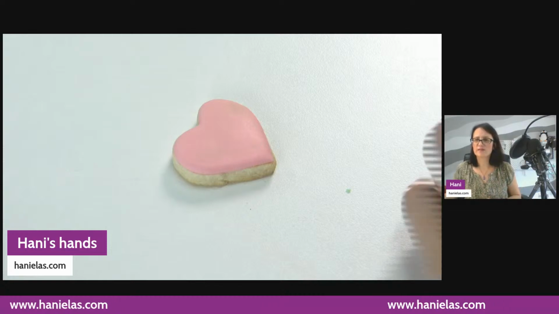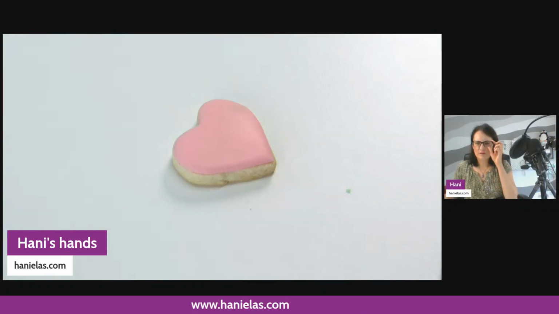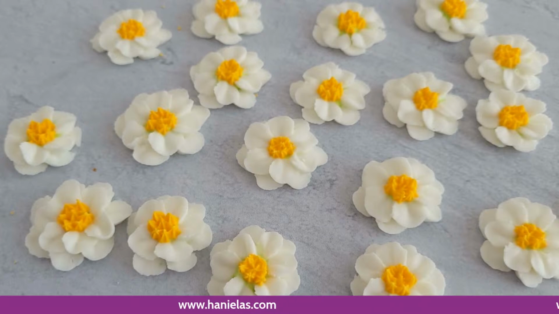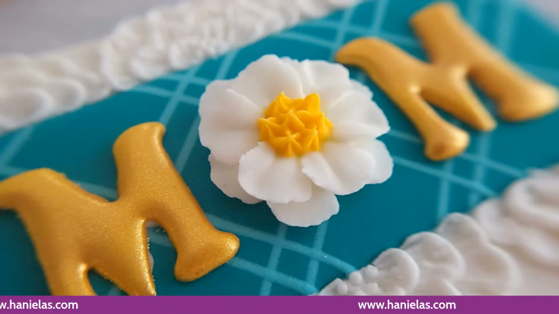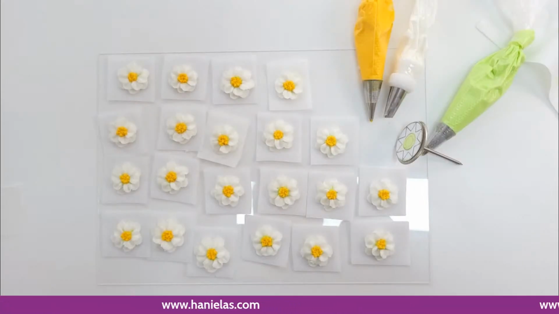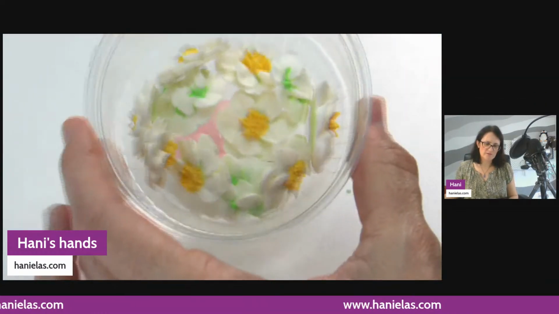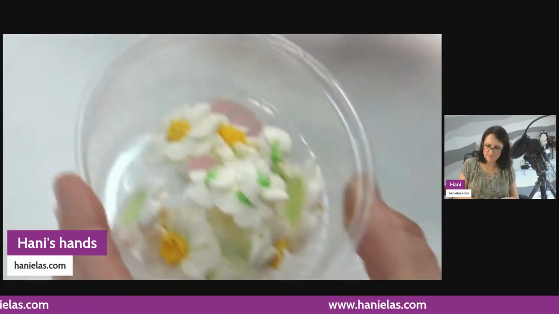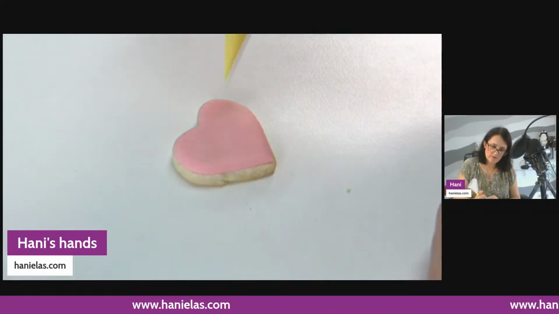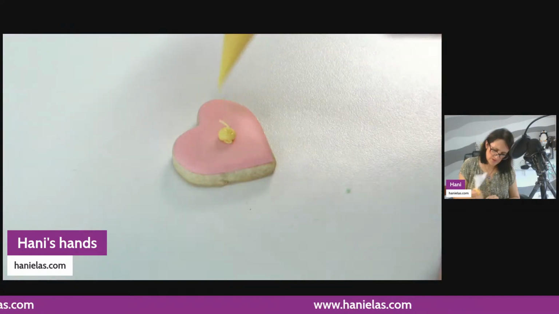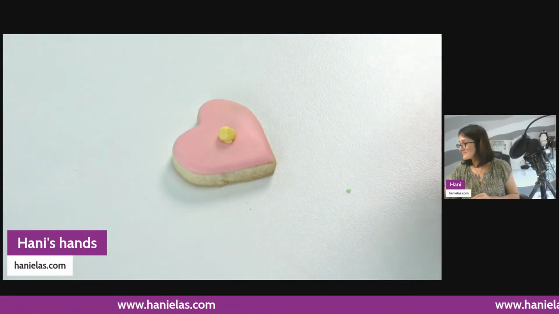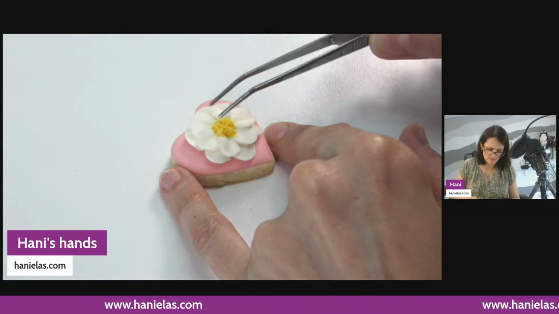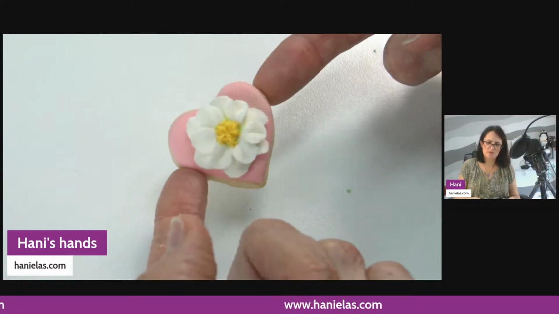But then I remember last year we did these beautiful flowers. Remember these kind of daisy-ish, but they could be strawberry flowers, I think. And I also use them for Mother's Day cookies. And so I decided to use these also. I still have them. I found my little container, and these are hydrangeas, but we're going to use this one. And they're super easy to use, right? You're just going to pipe some icing onto the cookie and just drop them on there. Now, I know many people don't eat the flowers, they're quite hard, so you can easily remove them from the cookie, but it makes for such a cute little heart.